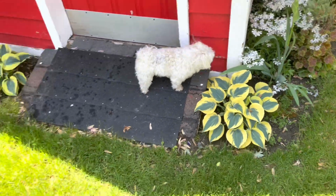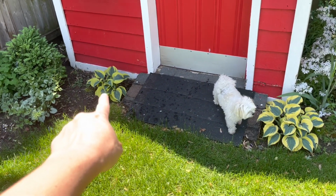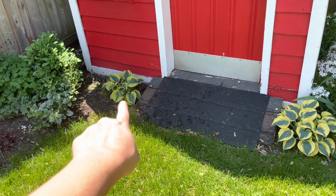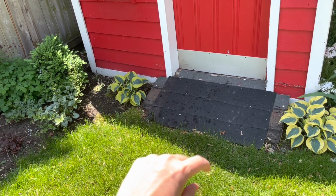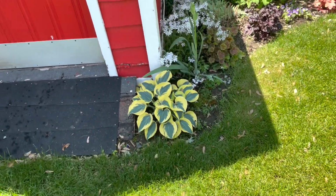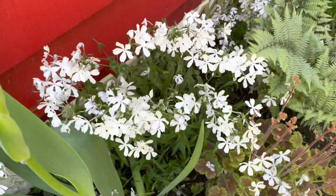Look at this. So this autumn frost hosta, it's more yellow here than here because this gets way more shade than that. So that has more of a green tinge to the variegation with the blue in the middle, like a chartreuse. And then this one is yellow. So that goes to show you. This is still doing so well.